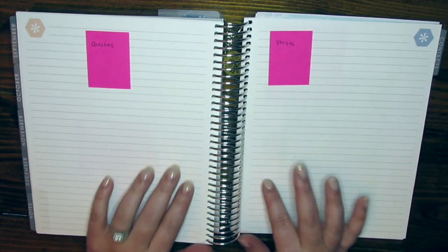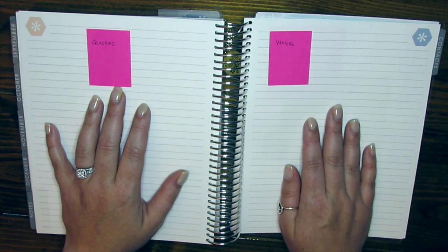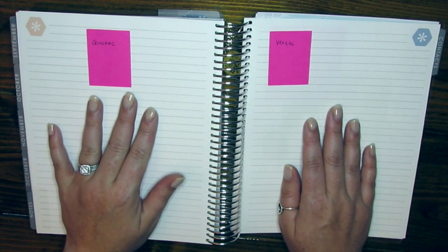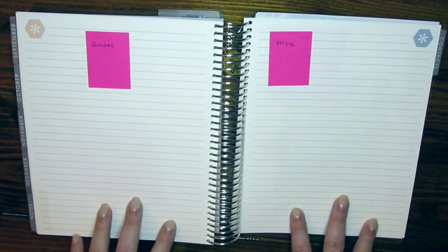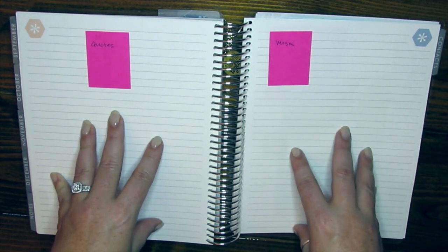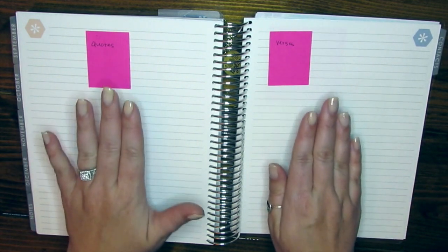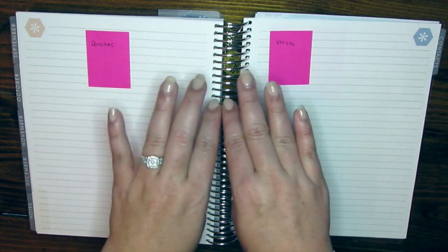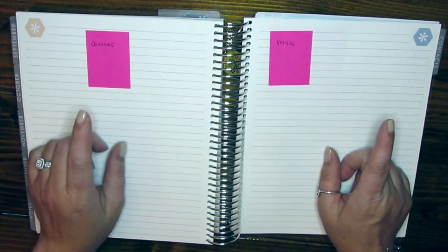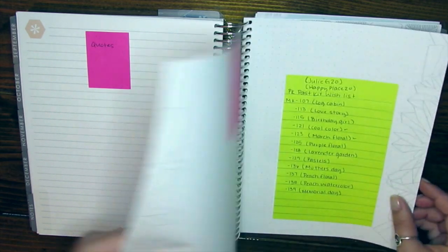And then I want to turn these into quote pages and Bible verses. In previous planners, I've always pre-written it out, and then I never go back and look at it. So I really want this to be a section where, when I read a quote or a Bible verse that really resonates with me this year, I put it here. One, so that I have to come back and look at it, and two, so that I have it here.